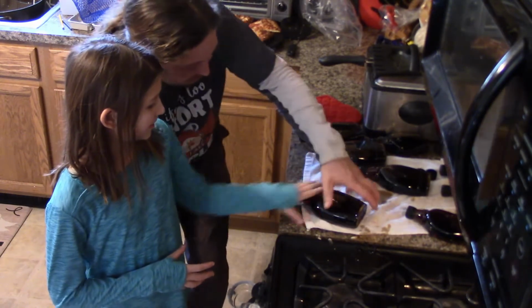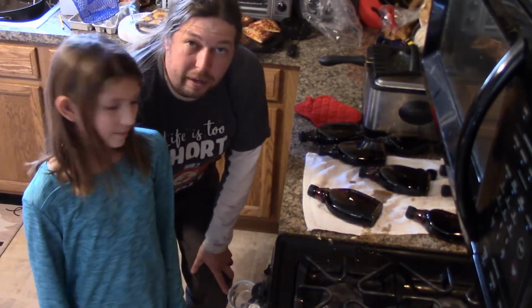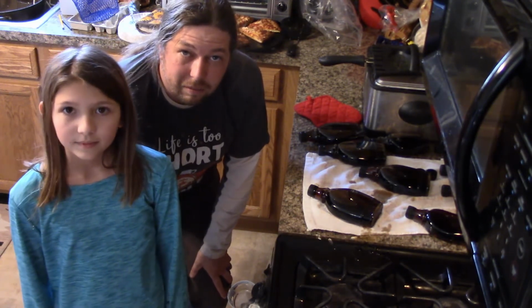So now they sit this way for actually the rest of the day, and then we'll wash them up and sticker them later.